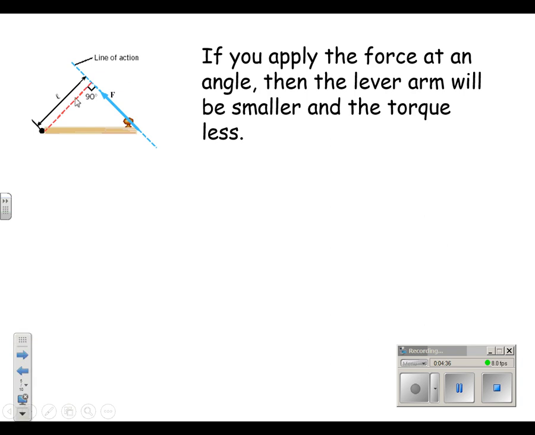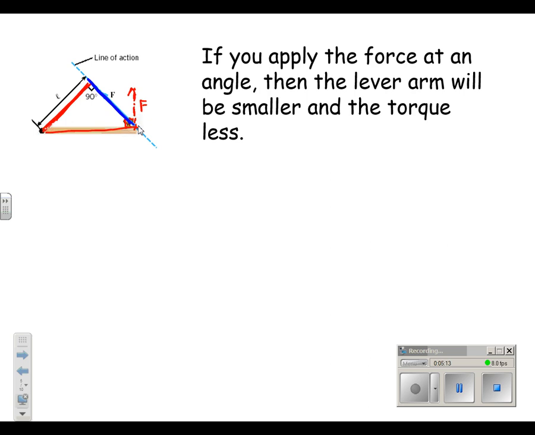If you apply the force at some sort of an angle, so that we pull on the door at an angle instead of straight on, then the lever arm will be smaller, so the torque is actually less. And like I said, if we wanted to look at the perpendicular force, we would look at it as a component, and we would say that this is our component force along our radius, now that's perpendicular. But I could also look at it as now this is my radius, which is shorter, and this is still all of my applied force.